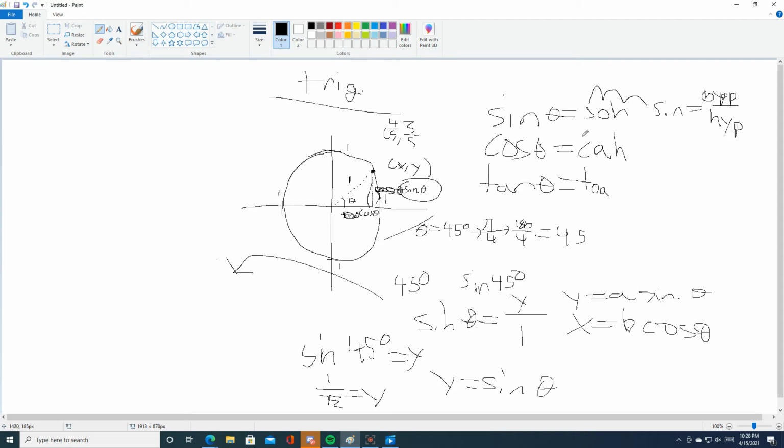So then let's say CAH, which is cosine, is adjacent over hypotenuse. Adjacent is the length that is closest to the angle theta. Opposite is the side that is opposite to the angle theta, and the hypotenuse is the longest length of the triangle, the radius in the unit circle. I know I said triangle, so weird. But cosine is then equal to adjacent over hypotenuse, and tangent is opposite over adjacent.